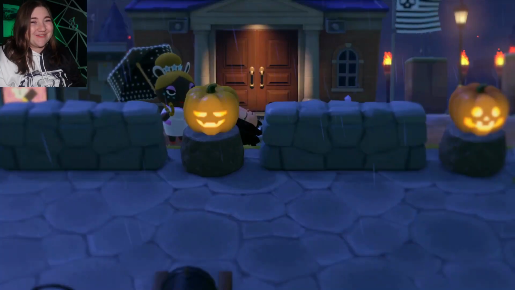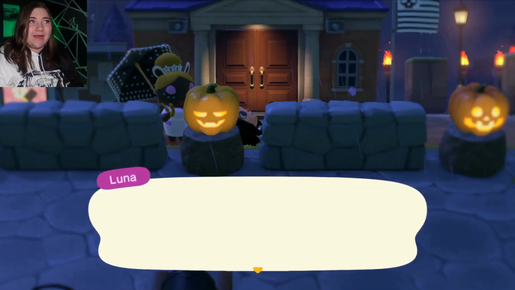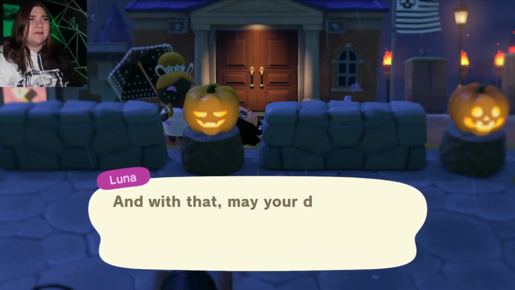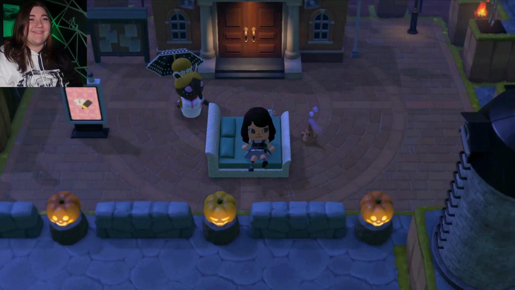Oh, this is a spooky island. Is it like a pirate island? If so, I think this is kind of a correct outfit, maybe. It's raining here. Is it just raining here all the time? How do they do that?